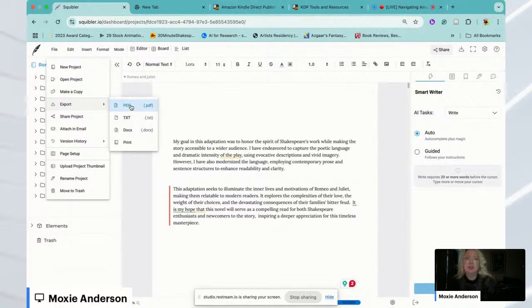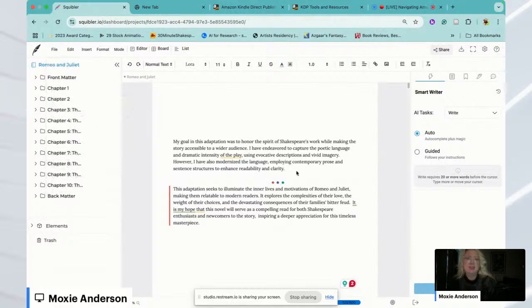So what you'll do is click on the one that you want to export, and then you'll see these three wheels spin. It is going to take a couple of moments for your book to export. And once it's finished exporting, the box to save to your device is going to show up. So that's how you'll export it. You can also email a copy to yourself with File and Email.